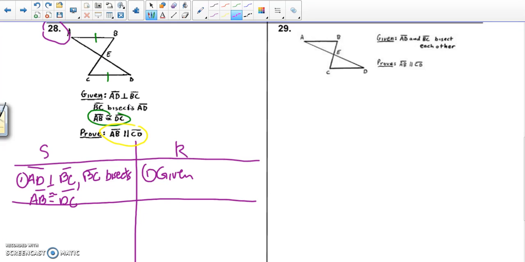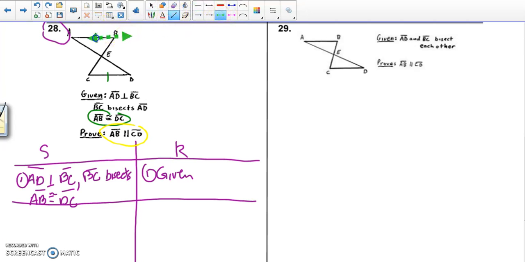All right, we talked about this earlier. Whenever you see parallel lines in a proof, so whenever you see that parallel line symbol, the key to using that rule is to look for congruent angles. So that parallel line should take us back to this parallel lines cut by a transversal idea. So basically, if we can find some alternate interior angles, or some alternate exterior angles, or some corresponding angles that are congruent, it will make the lines parallel. So it will lock those lines in to being parallel.